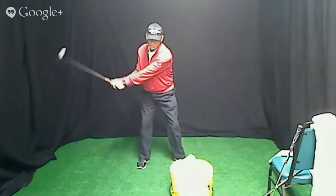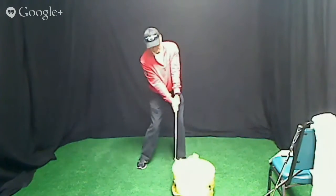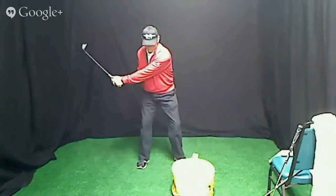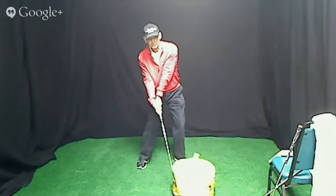So just practice. You don't have to make a big full swing. Just practice going into impact. And you'll feel the difference in that. I mean, there's a world of difference in this feel versus this feel.